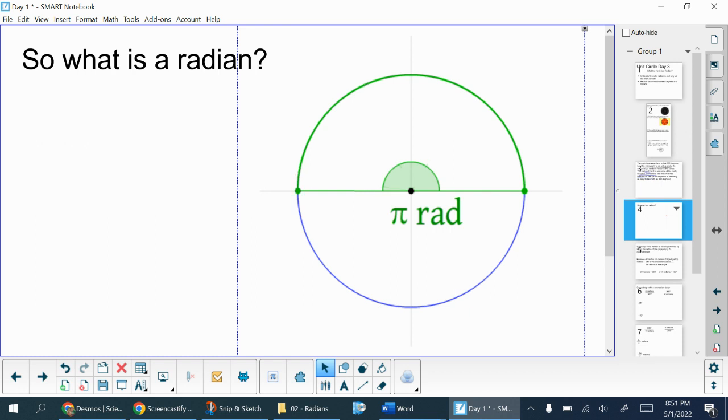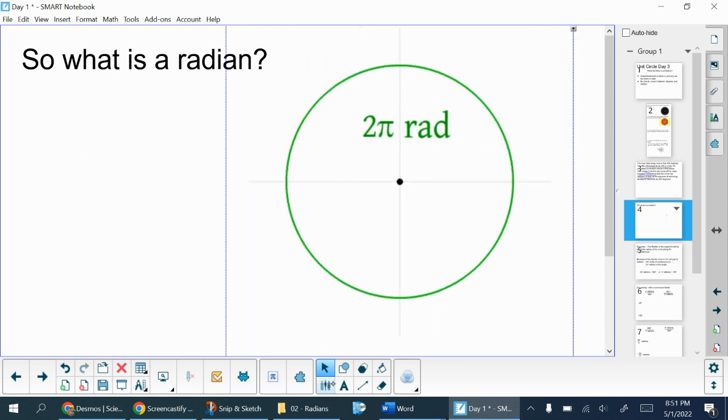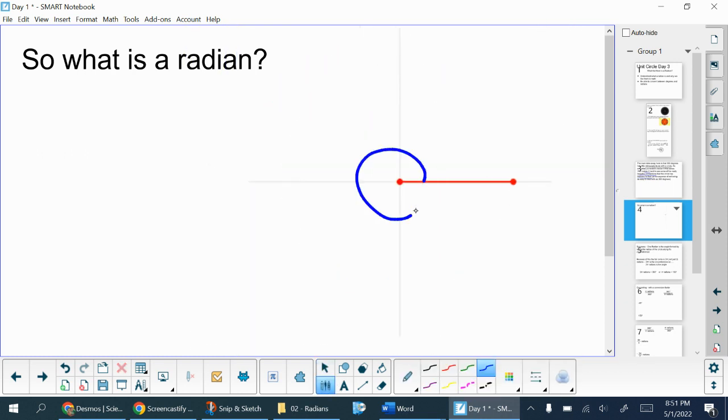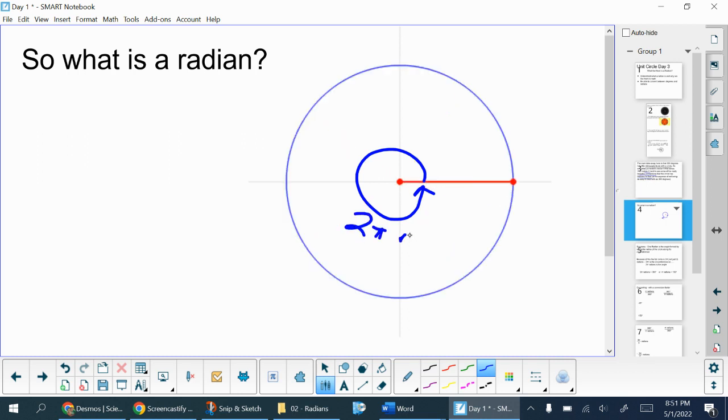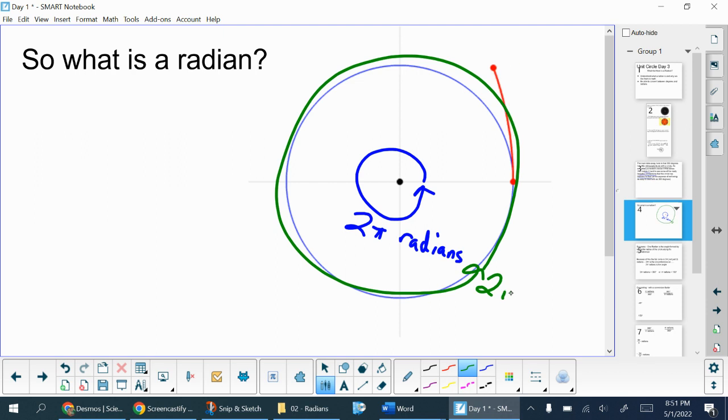We know the circumference of a circle is 2 pi times the radius of the circle. Well, the radius of the circle is 1 radian, and so the full circle is going to be 2 pi radians in angle measure. We're talking about the angle going around here. So this angle is 2 pi radians because the circumference of the circle is 2 pi radii, radiuses. That's the big connection between the circle itself and the radian as an angle measure.